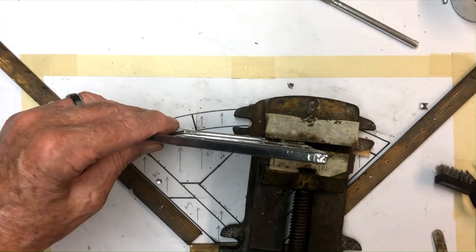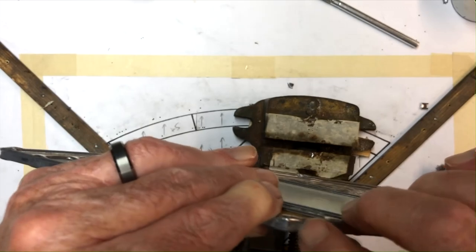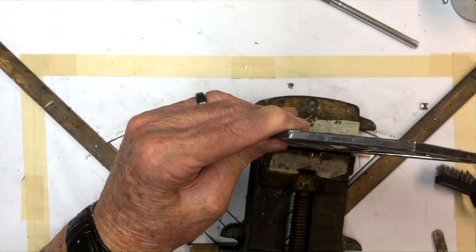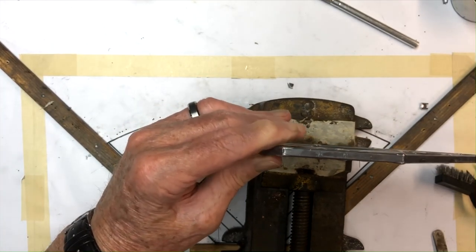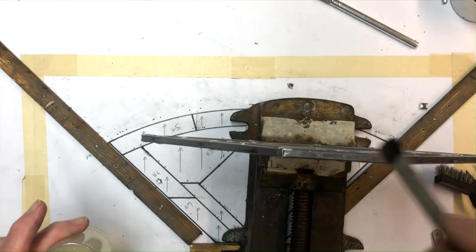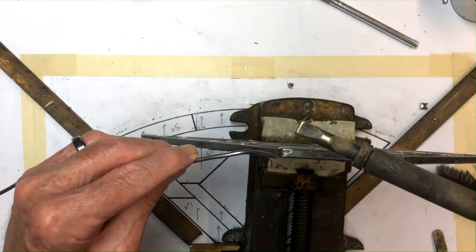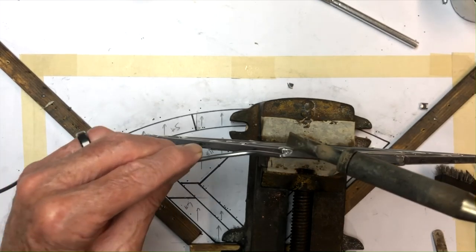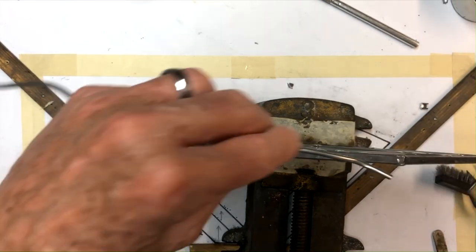It doesn't look bad. On the other end here, we've got a couple little gaps right here. Those actually look pretty good. We'll close them up anyway. I'll show you what I mean by closing them up. We're just going to solder a very light solder on there, and then we'll smooth them down. As I said, this just gives your piece a more finished look. Just a very little bit right there.